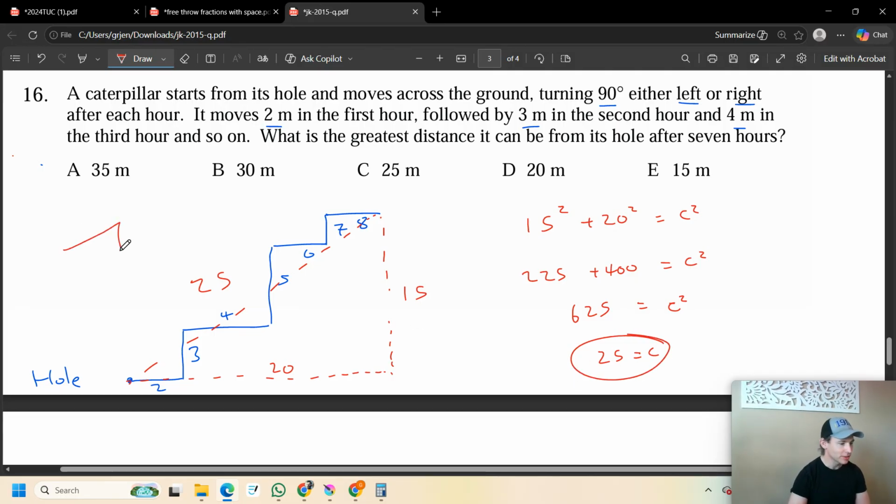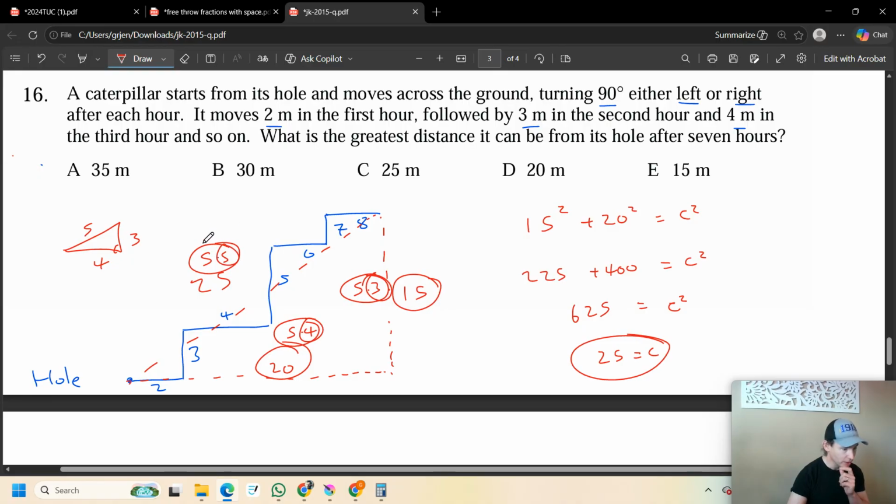What I do is I have my 3, 4, 5 triangle memorized, and I recognize that this is 5 times 3, and this is 5 times 3, and that's 5 times 4. So this is going to be 5 times 5 over here. Here's my 5 times 4. Here's my 5 times 3 side, okay? So I do have a buried here 3, 4, 5 triangle. And so this one is 25. And that's the easier way to do it.